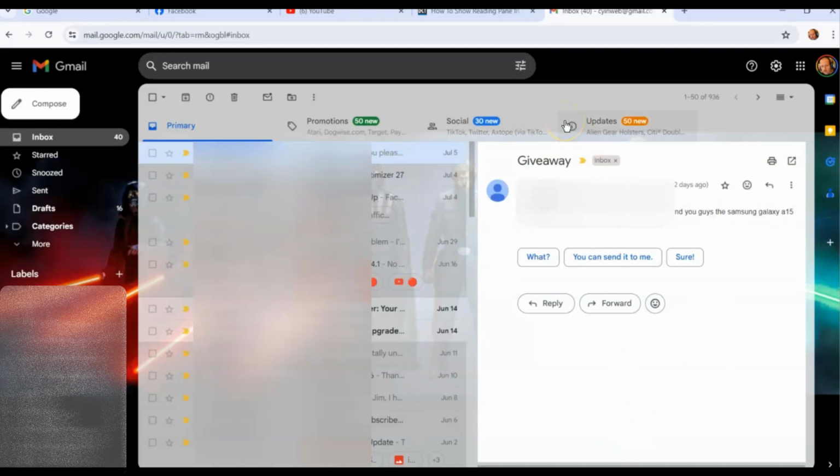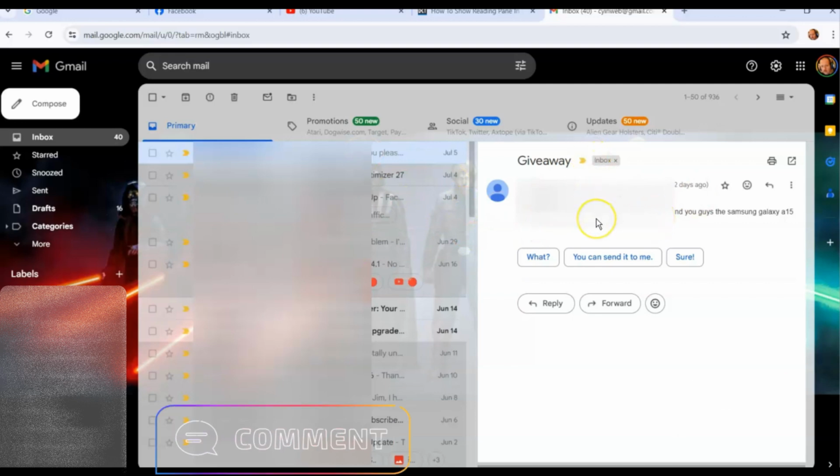I like it this way. I think most people like it this way. Maybe I'm wrong. Tell me in the comments. Comment and say, hey, I actually like it this way. I love to hear how you like to have your Gmail set up with your preview pane on your account.